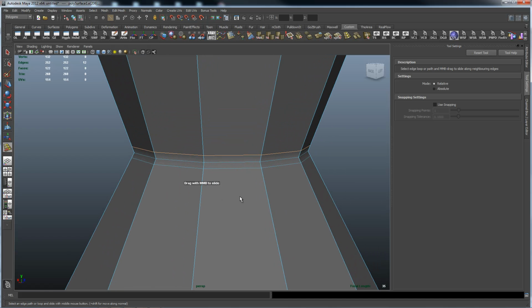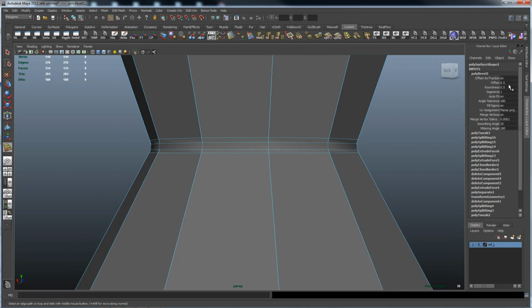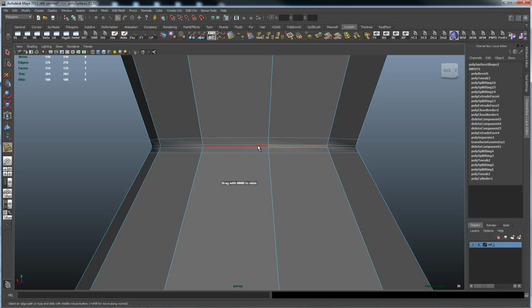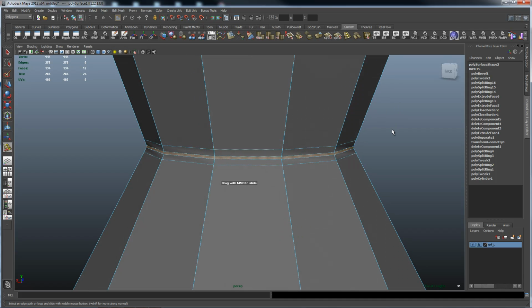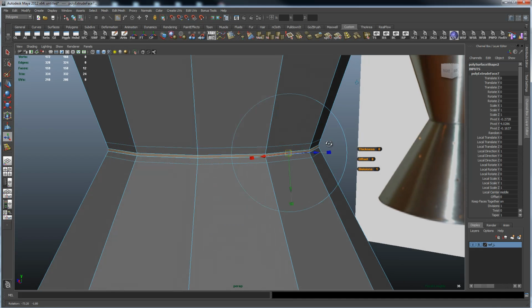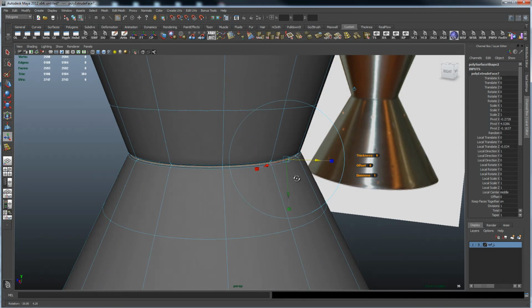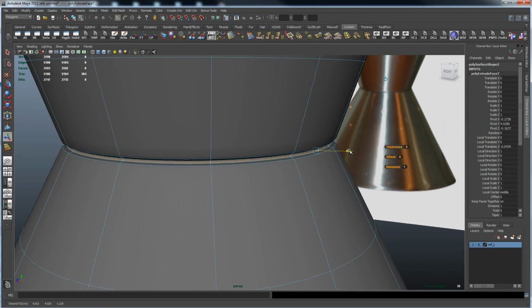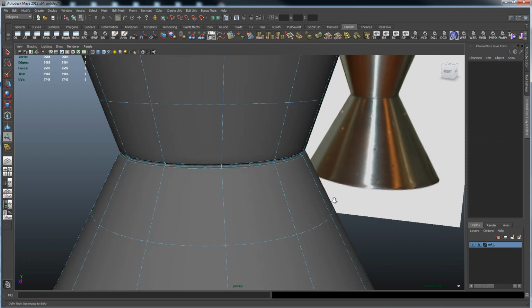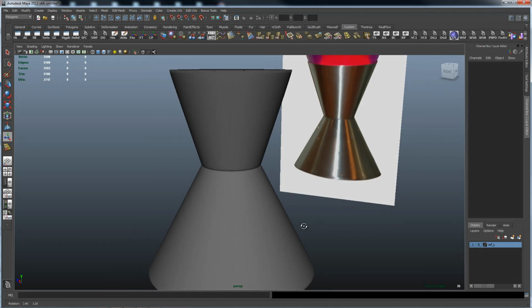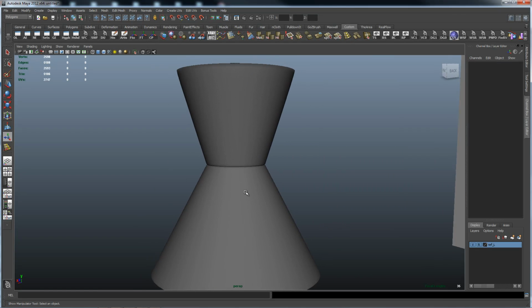So I'm going to simulate that seam by selecting this edge, and I'm going to shift right click and throw in a bevel. You see that bevels that out. Go to the channel box, and on the bevel width, I'm going to set this to say 0.2. Yeah, that's good. And then I'm going to select this face, and then double click the face next to it, and then shift right mouse, extrude, and I'm going to push this in ever so slightly, like that. Okay? See? Like right there. And then if I come back out, you see I got a nice seam that I've created here.